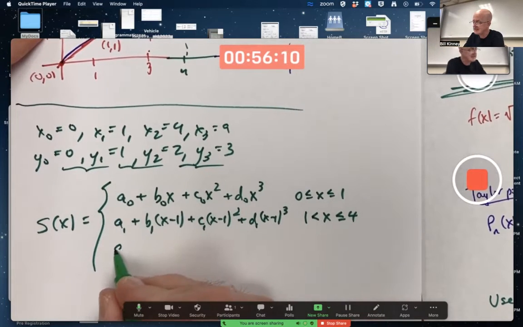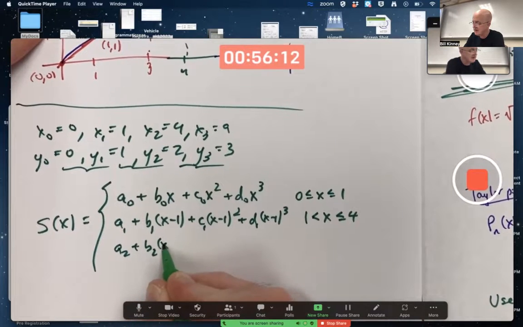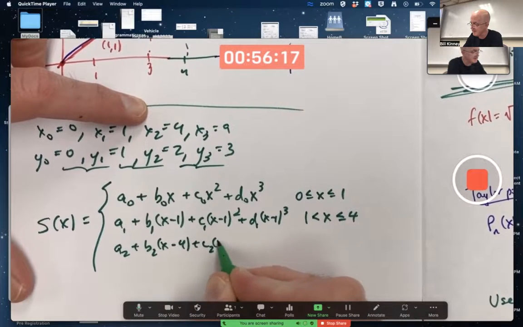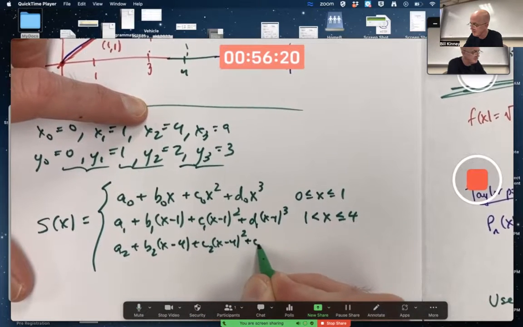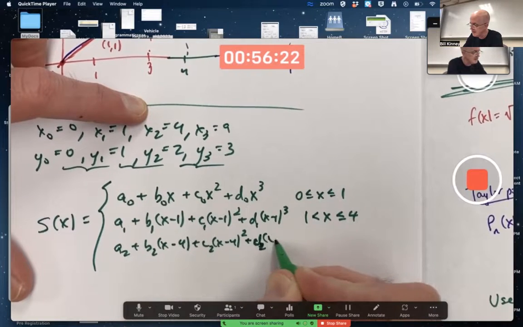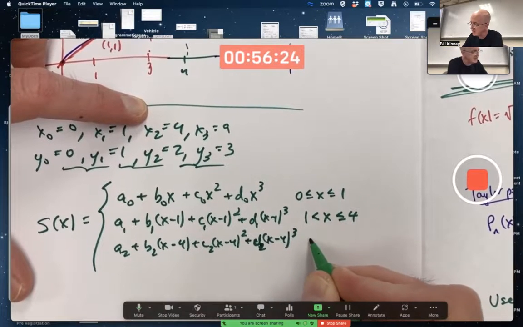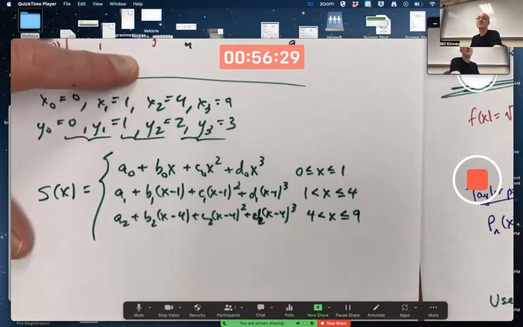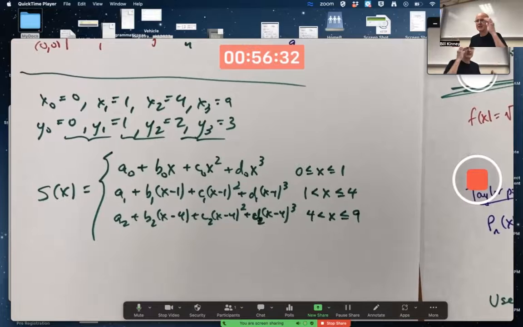And then the third piece, use the second node for it and write it like this. Three cubics that I'm piecing together, splicing together, thus the name spline. I guess you could think of it as splints as well, either for bones or a tree or something that are being spliced together. How do you splice these together? You splice them together in a natural way.